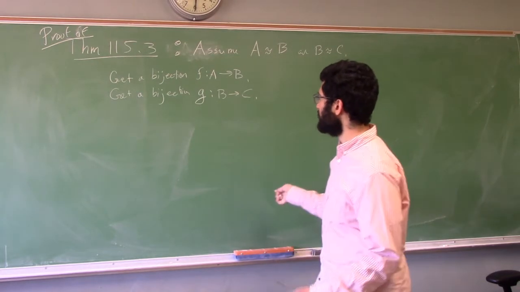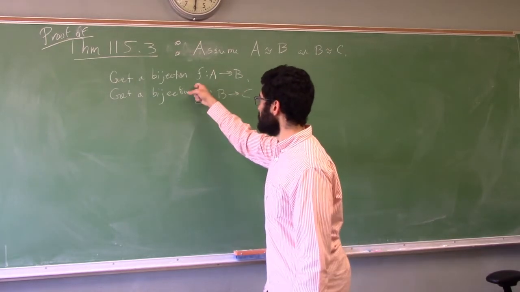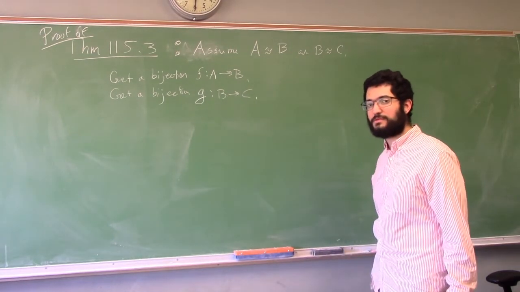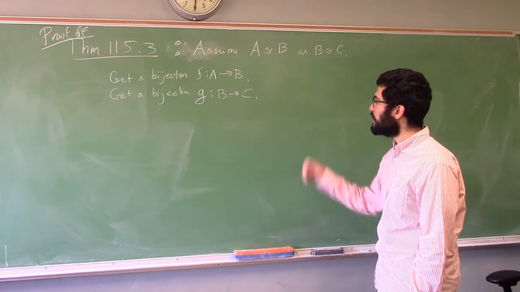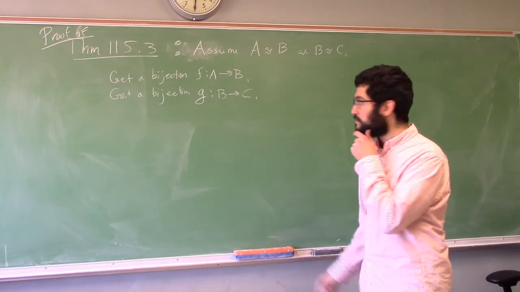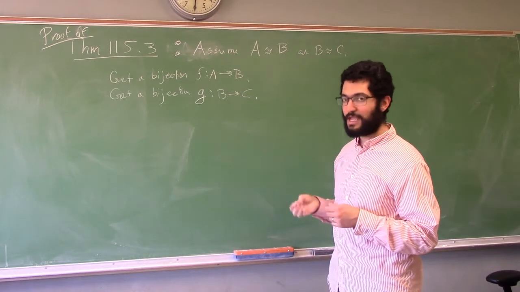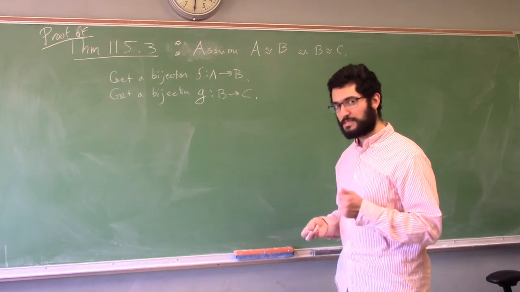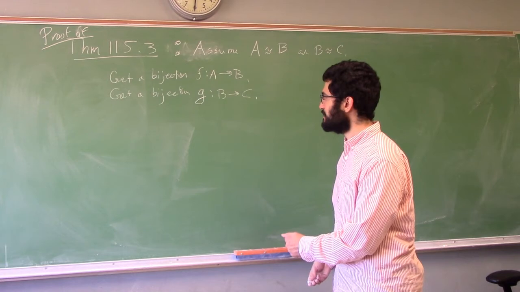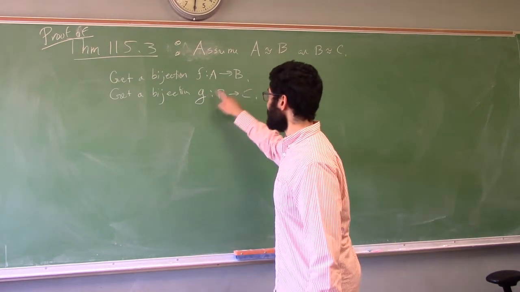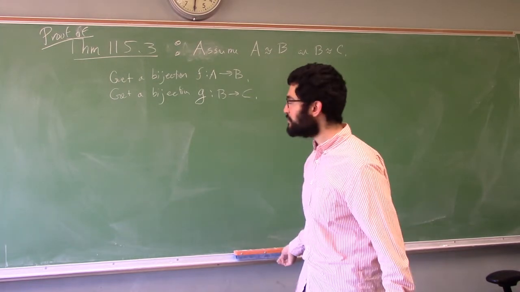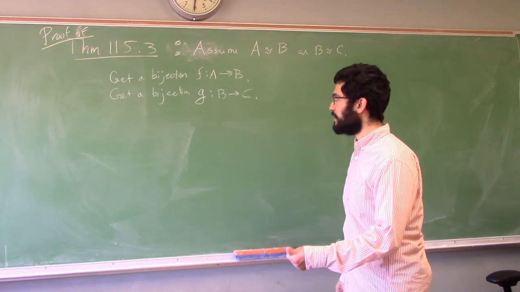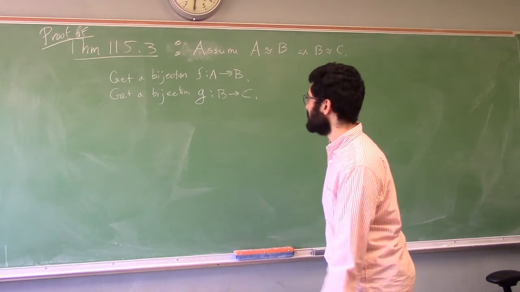I mean, I can unpack further by writing down the definition of bijection, or the definition of F maps A to B or G maps B to C, but I don't know which aspects of those definitions I need to use. So I'll stop here and think about my goal. My goal is to show that A wiggly equals C, or A has the same cardinality as C. That means I need to show that there exists a bijection from A to C. I have a function from A to B, and I have a function from B to C. Do I have a way of building a function from A to C? And also, can I make sure that I do it so that it's a bijection?